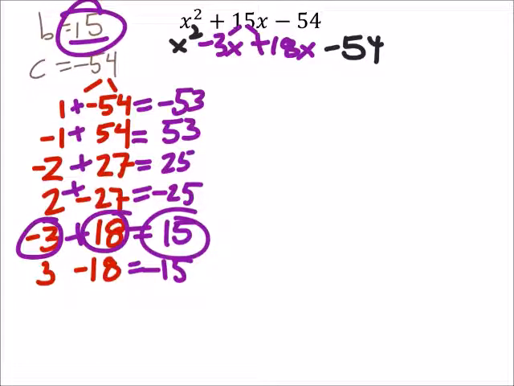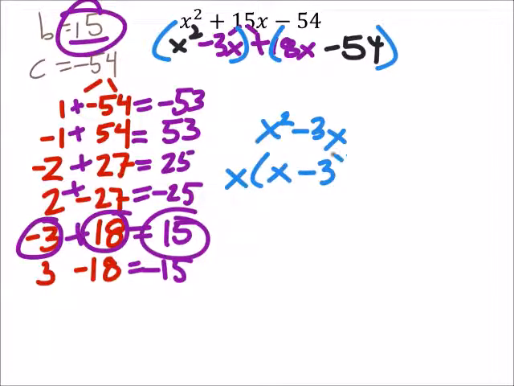Now we're factoring by grouping. So by grouping, what this means, and I think that we did this on the last problem, is we're going to factor the first two terms and then the third and the fourth. That sounds better. So on this first one, I've got an x squared minus 3x. And if I were factoring these out, I could factor an x out from both these. So x times x minus 3.